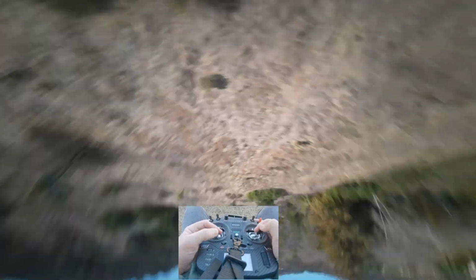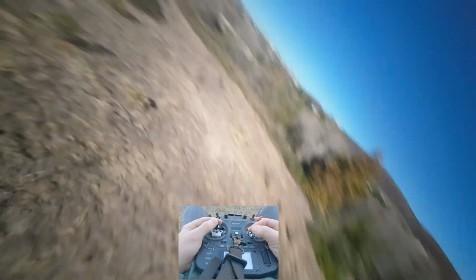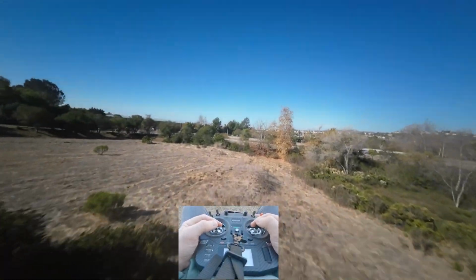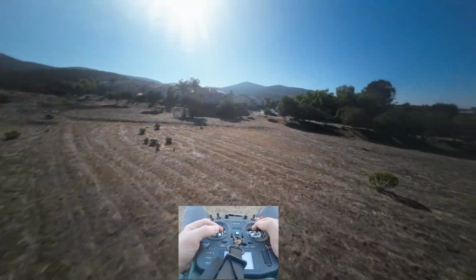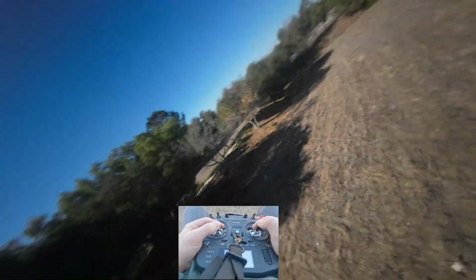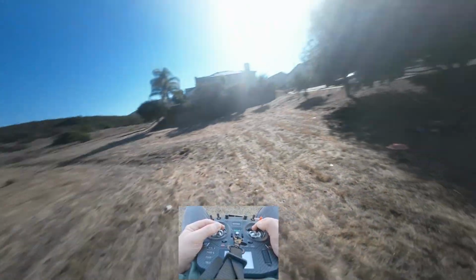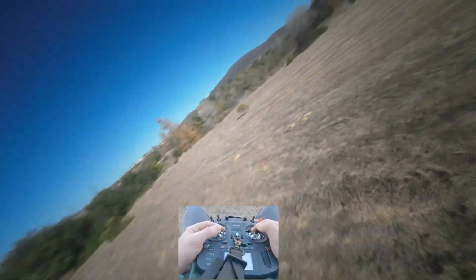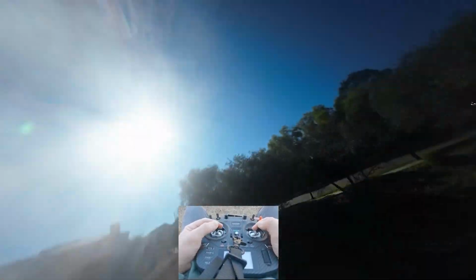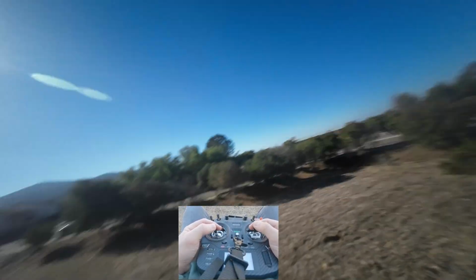And as you can see, like with my throttle, as I'm going, I give more push to it, which means it helps it give more stuff. But for some reason my signal here is bad. I don't know what's going on. I don't think I have my settings right, so we're gonna just stay around here. But yeah, when it comes to reversing, it's all about that throttle control.